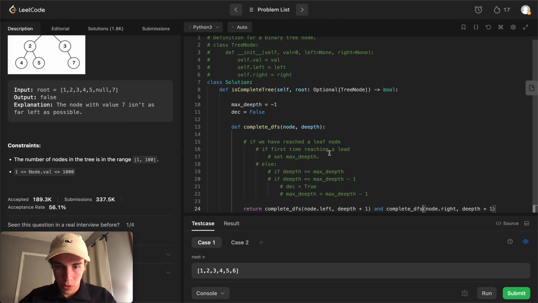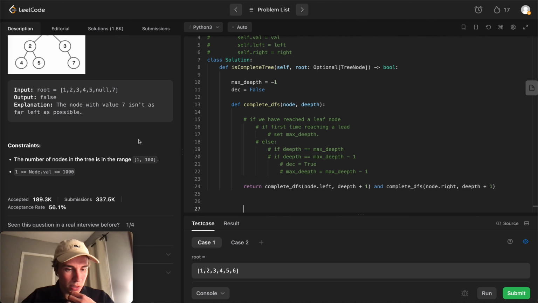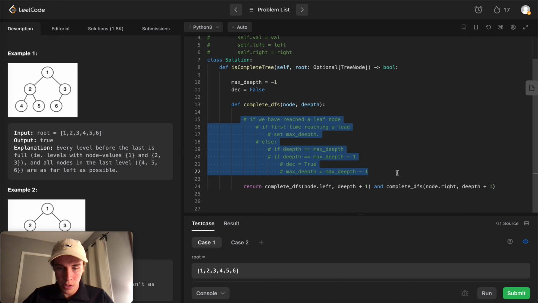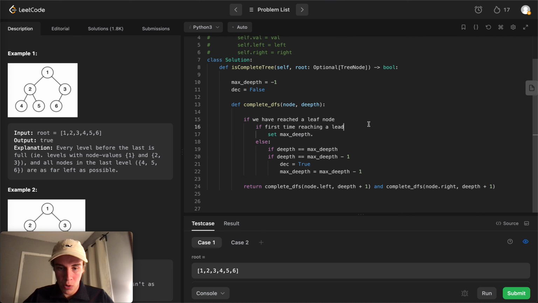What does this mean again? If the left is complete and the right is complete, then we are complete. And so yeah, I'm pretty sure that we can start coding this. Let's see how we would do this.